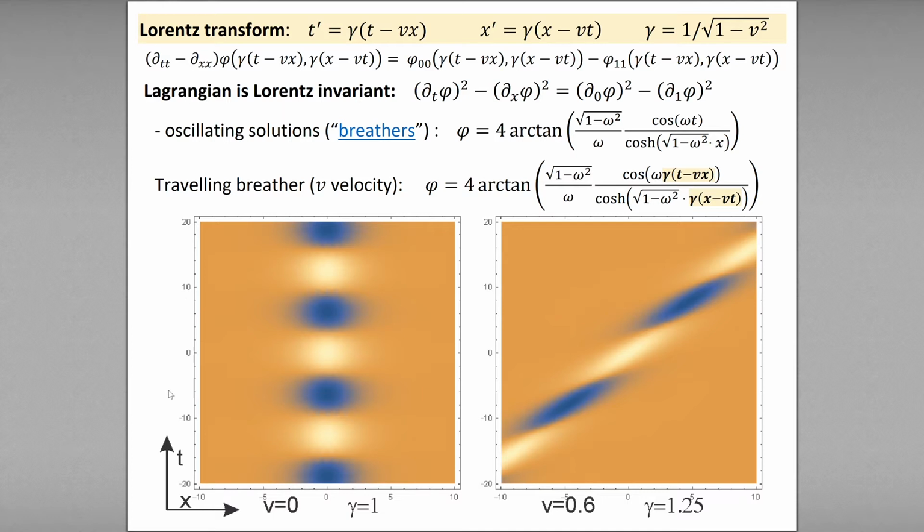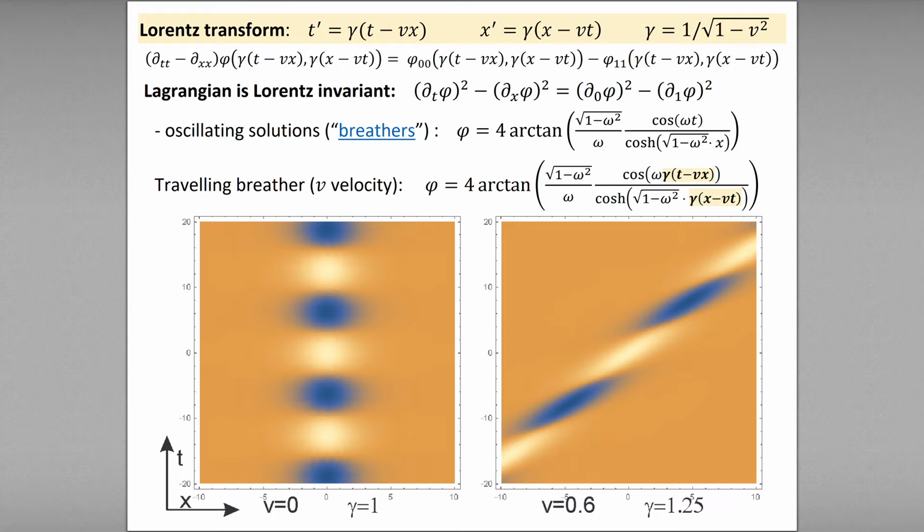We get the so-called breather: if you take one of these pendula and swing it, we get oscillatory behavior. So here you have space, here you have time, and we can see these oscillations. Here is the resting breather given by this formula, and here is the traveling breather. So now it oscillates and travels. The difference is just this Lorentz transformation. And what we can see is that the number of ticks of this clock, here we have let's say 4 ticks, here we have only 2. So we see that the number of ticks of these clocks is reduced exactly as in time dilation.